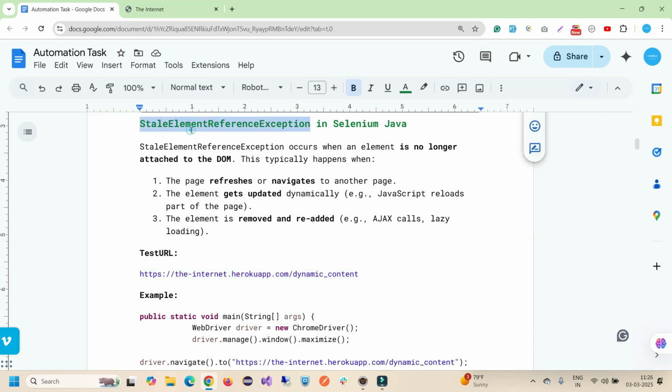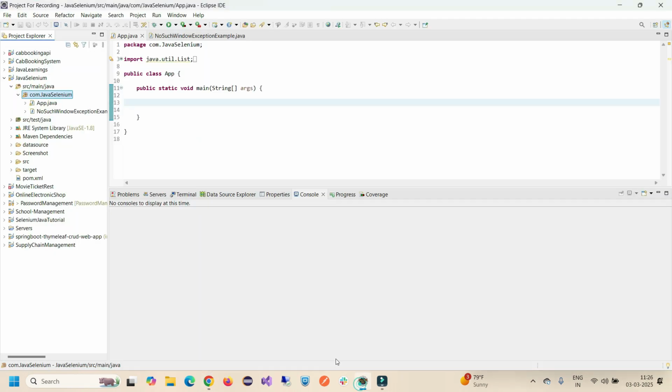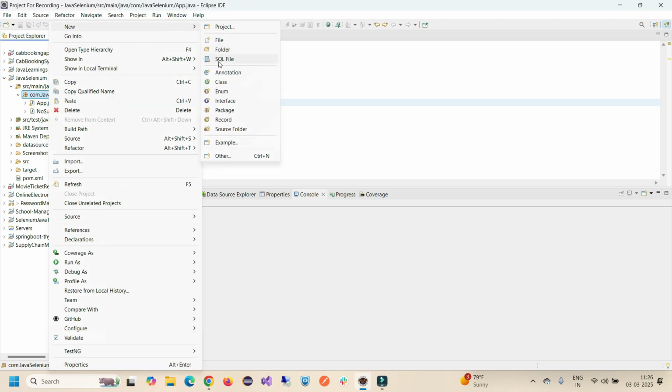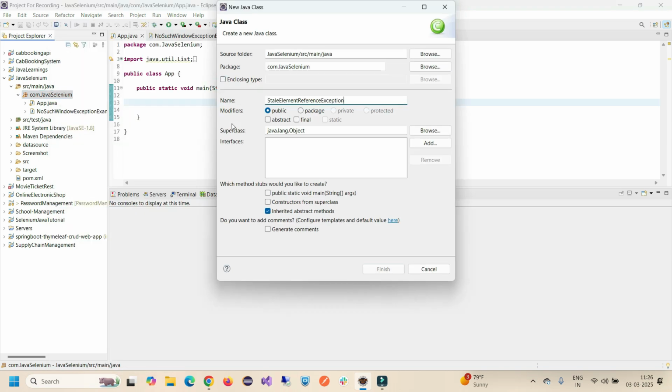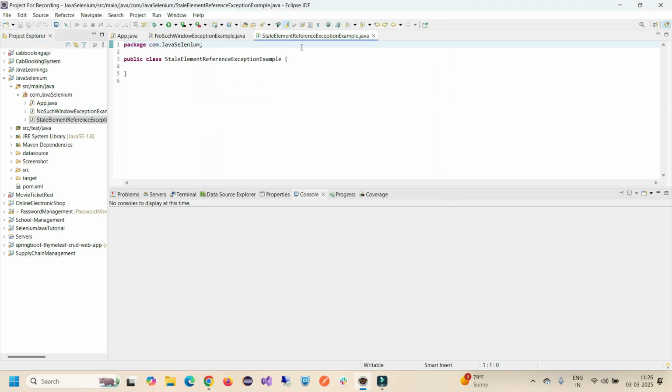Okay, so let's create a class, and I'm using Eclipse for that. In this project, I'm going to create a class named StaleReferenceExceptionExample. Here I'm going to create a main method and write a quick script.